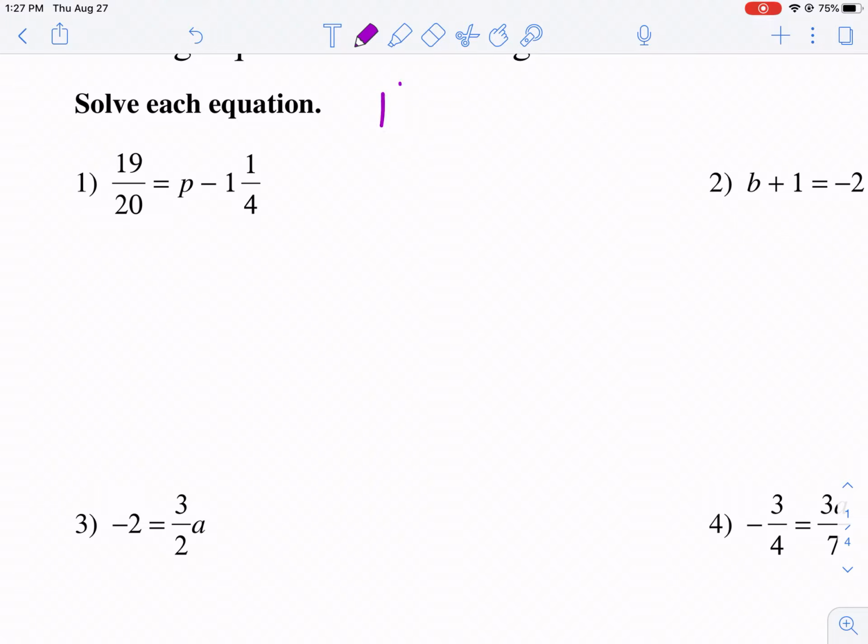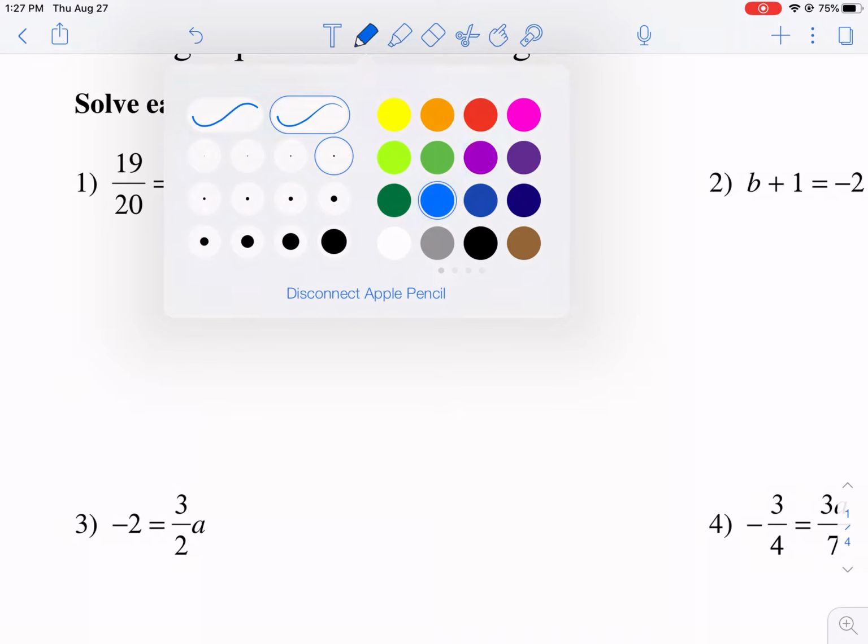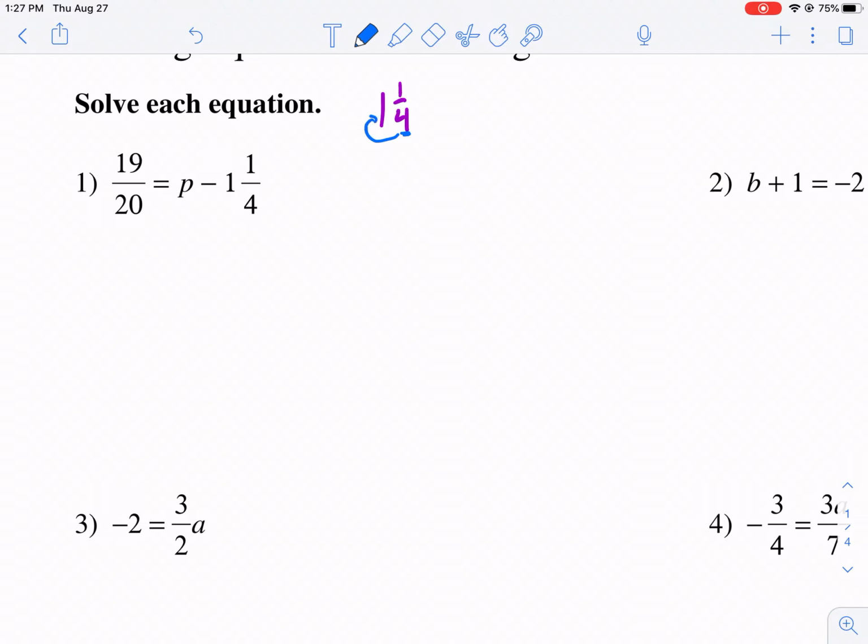So the way to do that is if you have 1 1/4, you take the denominator, multiply it by this number, because essentially 1 is the same thing as 4/4, and you're adding it to 1/4. So you do 4 times 1, which is 4, and add that to the top, and you get 5/4. No matter which way you do it, 4 times 1 plus 1, or 4/4 plus 1/4, you get 5/4. That's a different video entirely if you're not sure how to convert mixed numbers, but this is what you should do. No matter which method you choose, you're going to have to do some cleanup beforehand. Okay, so let's proceed from there.